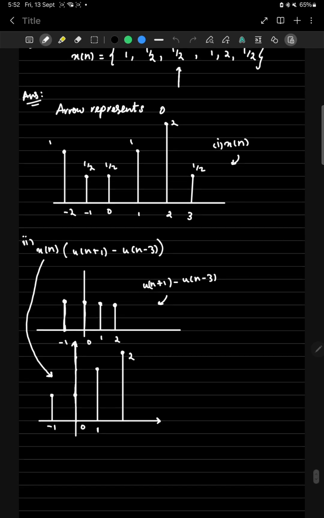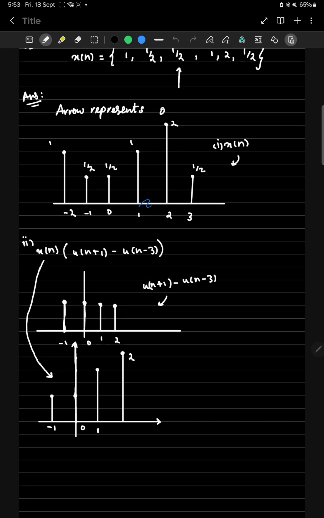So it's nothing but 0th point. When you do u of n plus 1, you come to this point. So we'll read everything from this to this, and then because u of n goes like this, right? And now instead of that, it's going like this. So उसके पीछे वाले सारे points will ignore. And then minus u of n minus 3. So from here we jump 3 points. 1, 2, 3. So this function will only read these points. That's it. बाकी के सारे points will be ignored क्योंकि ये question उतने में defined हुआ है.